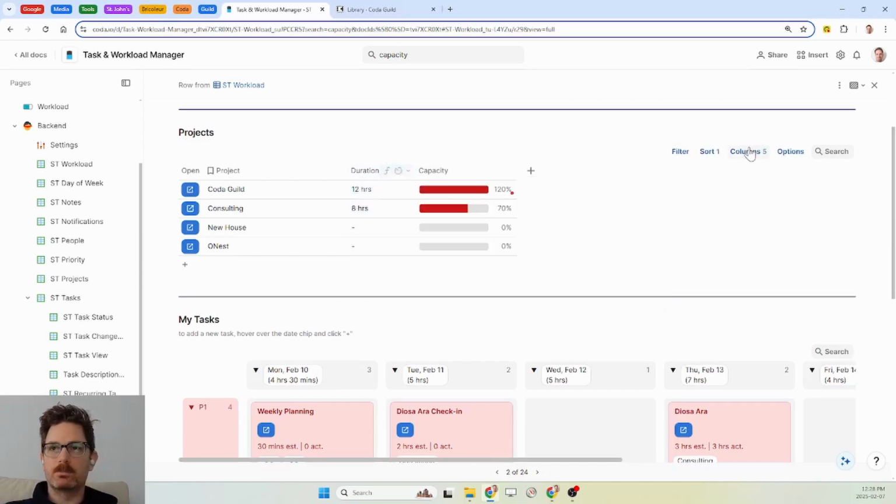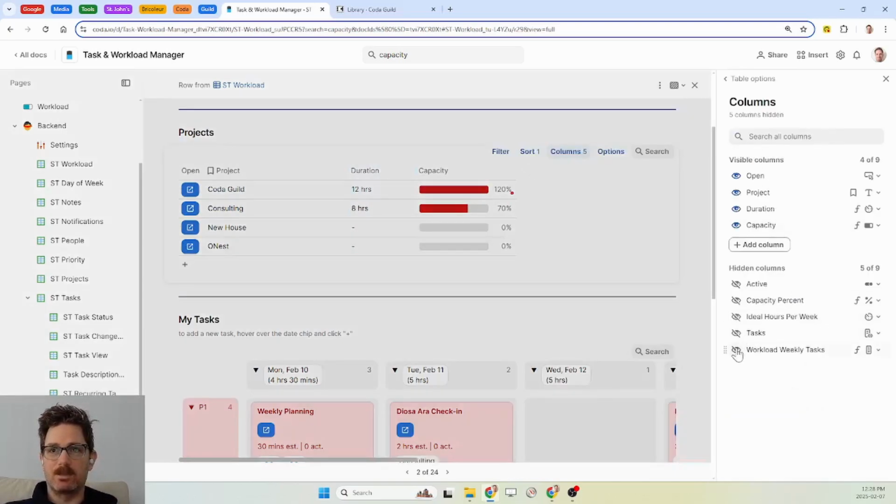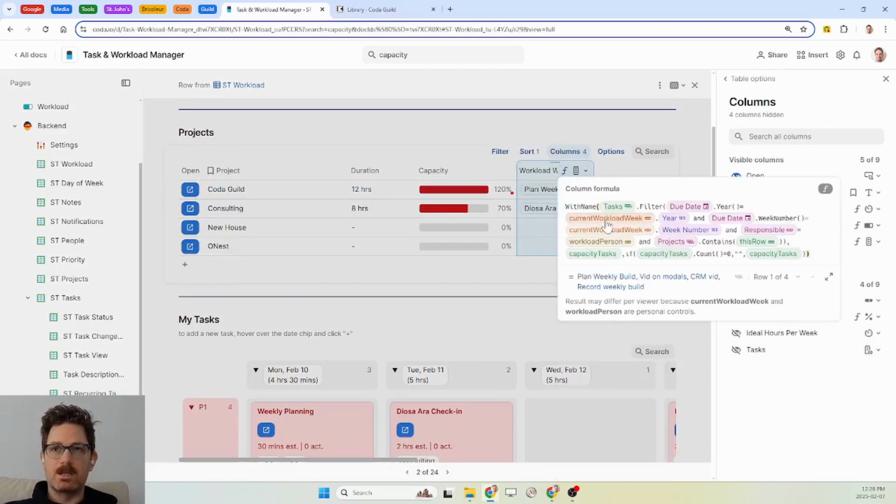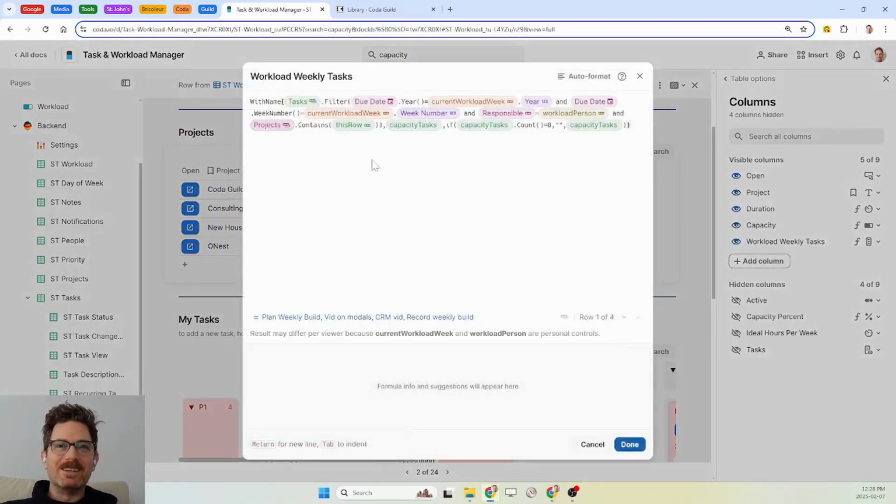Well, we'll pull it up. See, some of this stuff I built and now I don't really remember. So this column is checking... Okay, so with name is filtering and it's calling those capacity tasks.